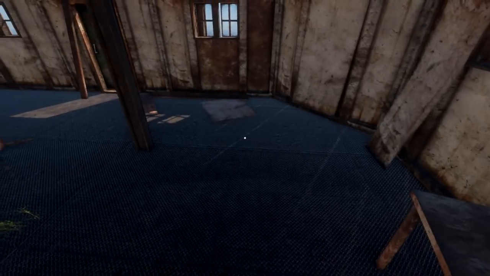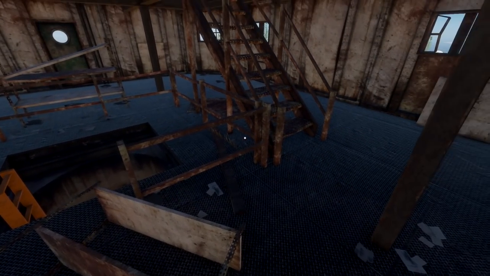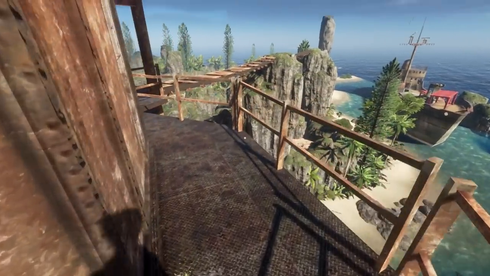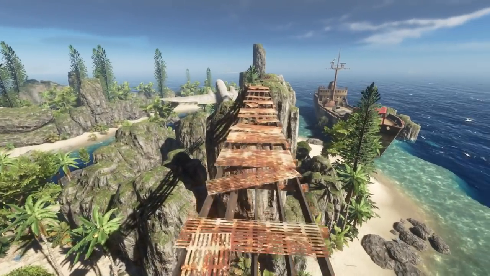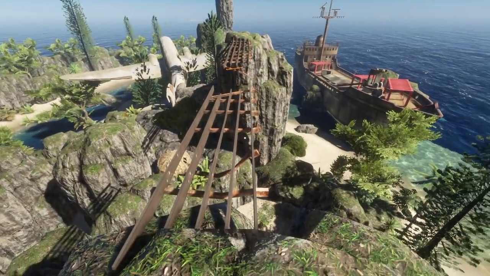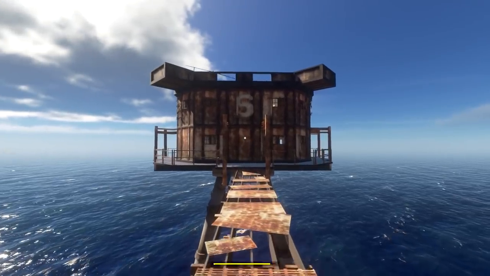Gyrocopter, definitely better to come and visit these little places. Makes life a whole lot easier. I don't think there's anything else up here. There's that jump to the other side. Gotta make sure there's nothing in this area we're supposed to land. Nope, nothing. I love it. Gyrocopter.